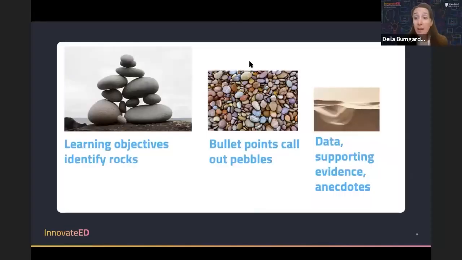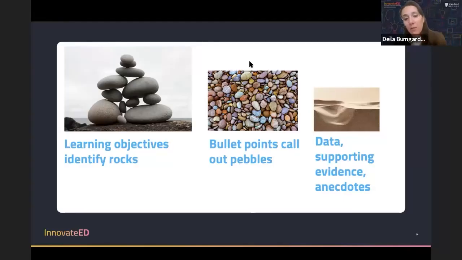Well, for us, designing a learning experience can follow a similar concept, a similar format. Your learning objectives are what identify your rocks. If you let your learning objectives tell you what's the most important things, put those in first when you're building a curriculum. Get all of those onto slides if you're building a presentation, into your outline, into your syllabus, whatever the case may be. Make sure you have dedicated space and time to those things first.